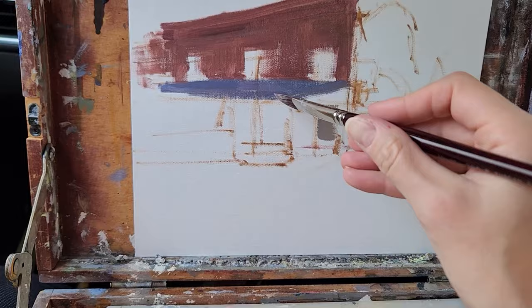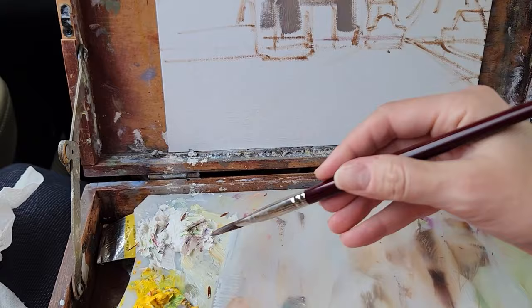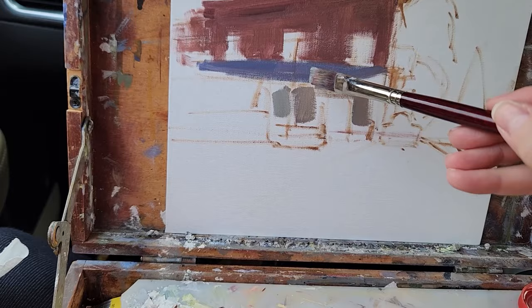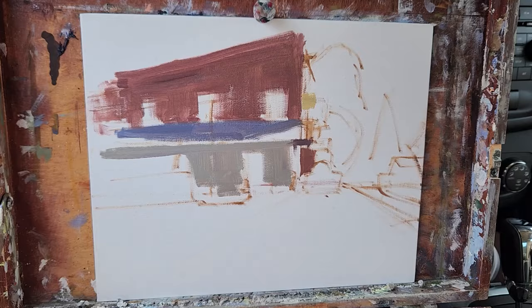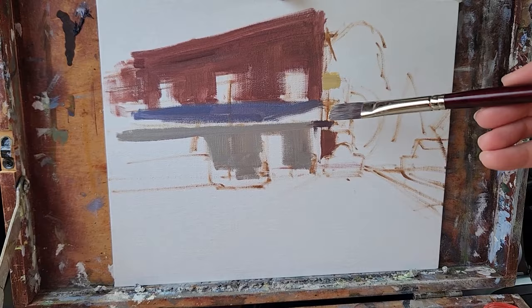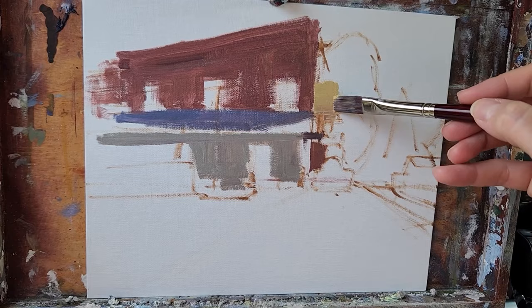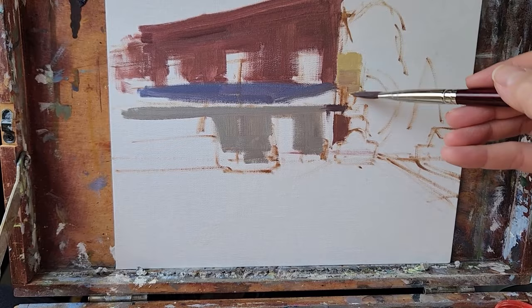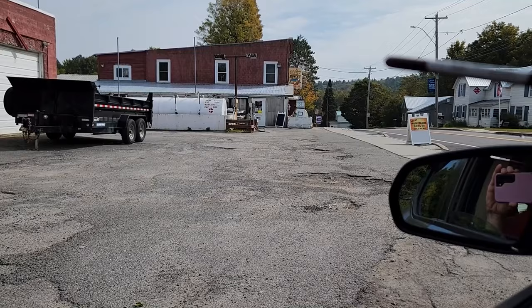For the moment, I'm gonna leave the brightest part white. And I'll go in and address that later, because this is gonna change, so I'm gonna get this first. This is gonna be white here, so I'm gonna make this a little darker, so that when I add the white, it will pop. I like these areas of sun, how they're hitting just the edges of things, the rims, the edges.